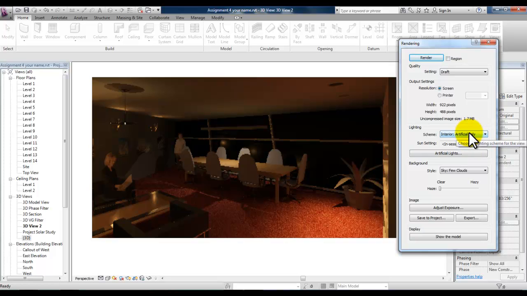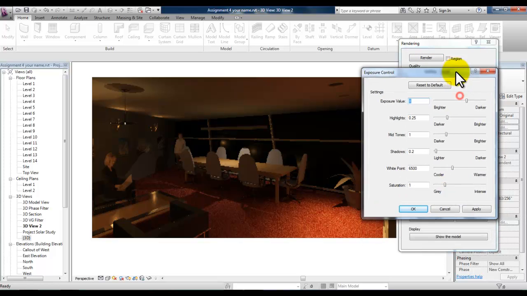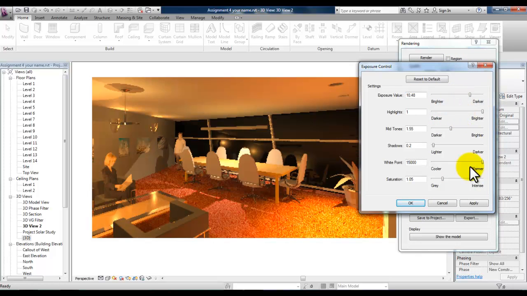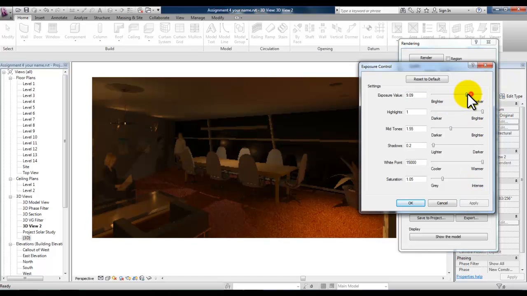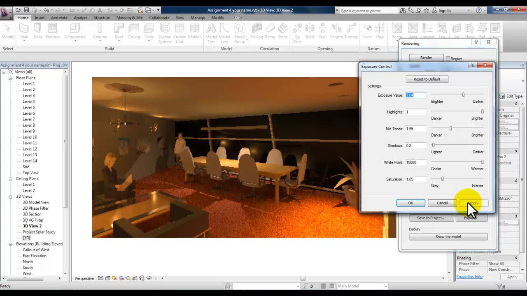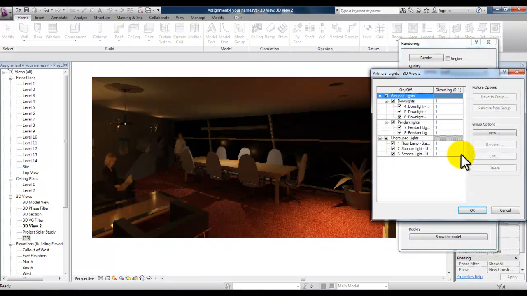lighting schemes and find the areas that you still need to add more light. Like this plant might have a spotlight, and we're only using the draft view for now. We can also adjust the exposure as we did earlier to brighten up some of the area with highlights. So just by changing the exposure controls, we can decide on the right lighting for our interior perspective. Picking artificial lights, you can now use these check marks in front of the group name to turn on and off those groups.